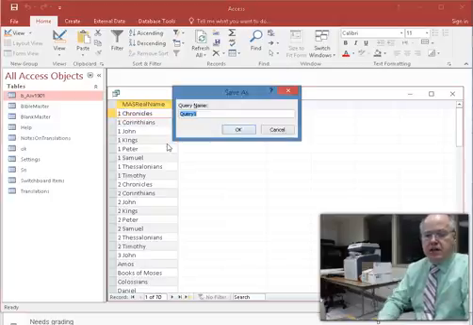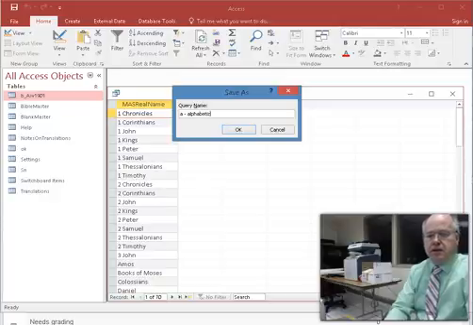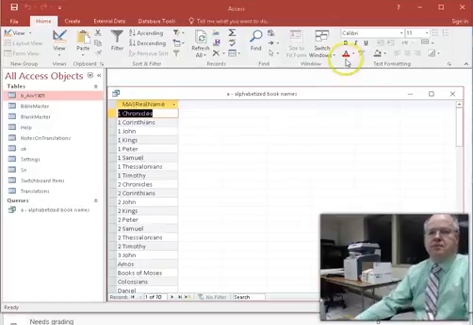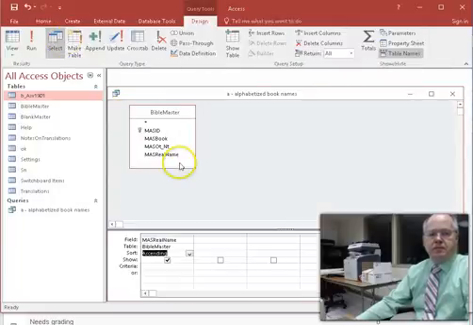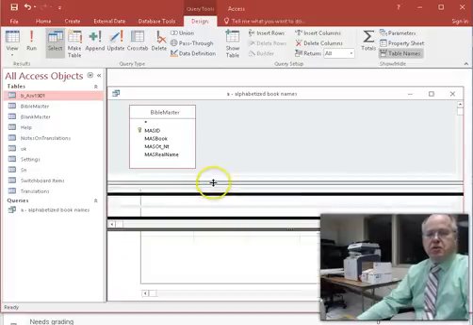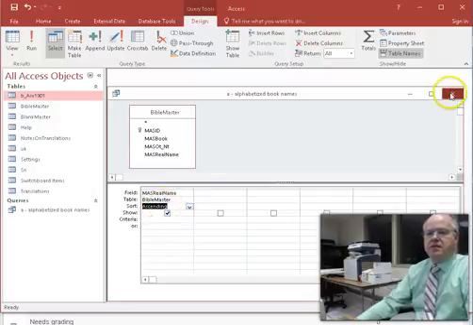So save that as alphabetized book names. So remember the field? I had to explore the Bible Master table to know MAS real name was the book name. The only thing there is ascending on the sort part. And save, and that one's done.